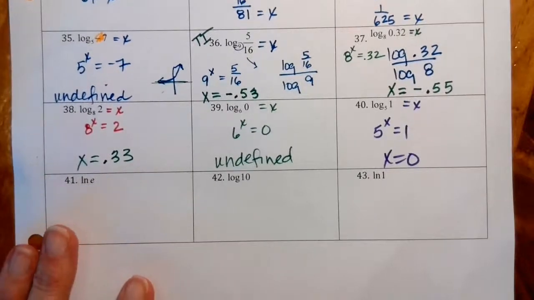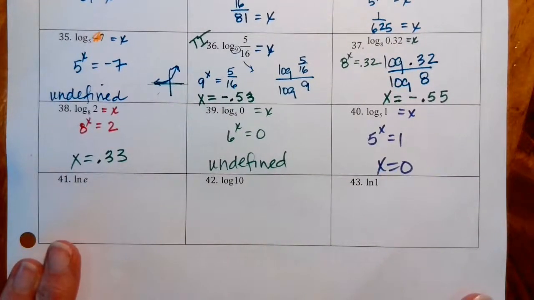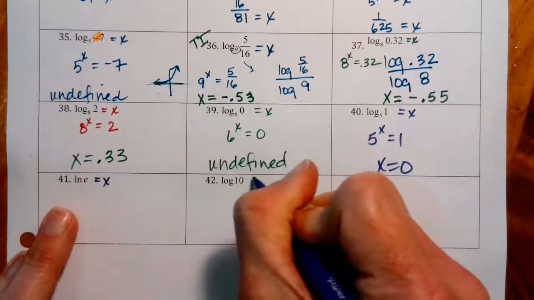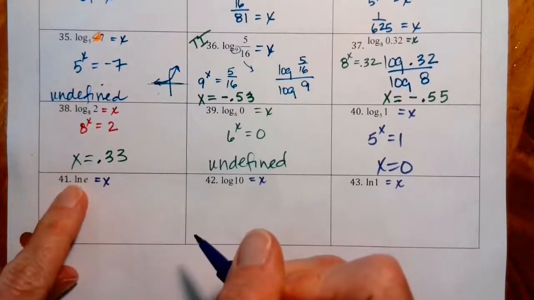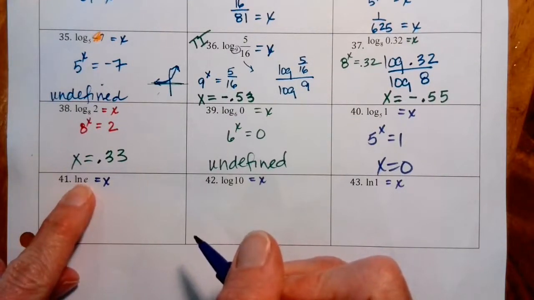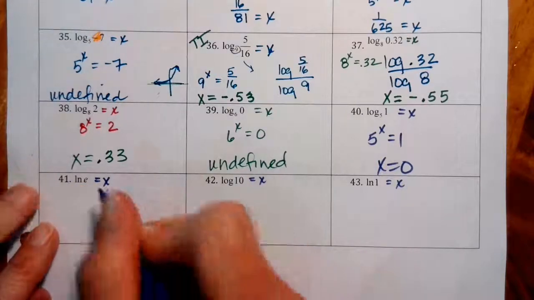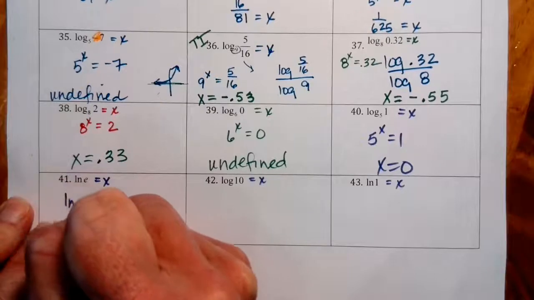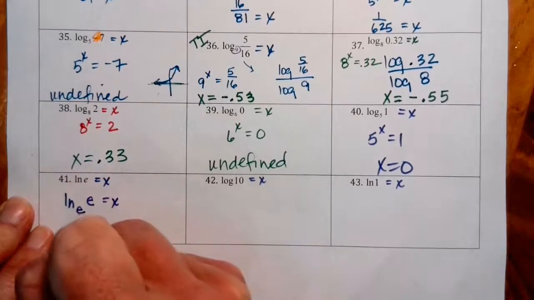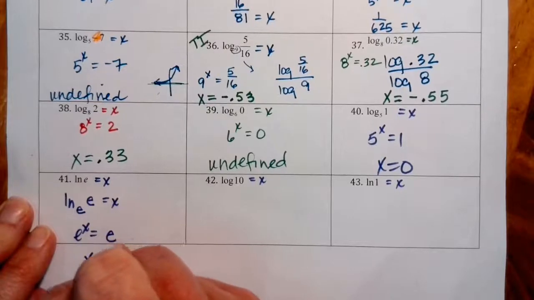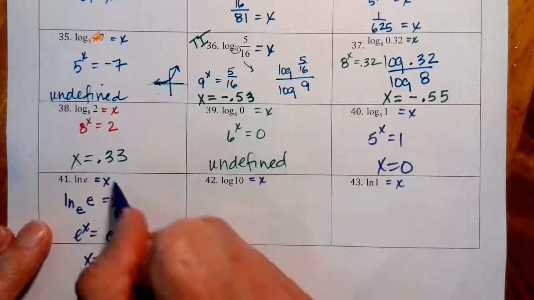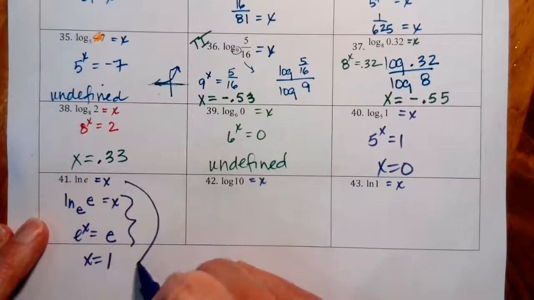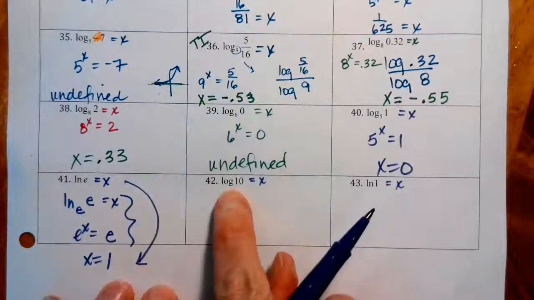All right, so the next couple ones, a lot of times we call them identities. They're ones that in mathematics you need to be able to look at and know automatically. So if I have the natural log of e, then I want you to think about what that means. That means the natural log base e that gives me e is equal to x. Okay, e to the x is equal to e. Of course, x is going to be equal to 1. So the natural log of e is always going to be 1. A lot of times in mathematics, you'll do this enough that you can skip this step and move right to here.